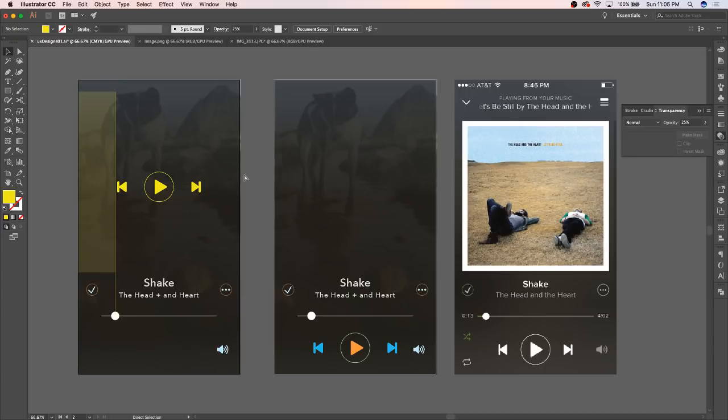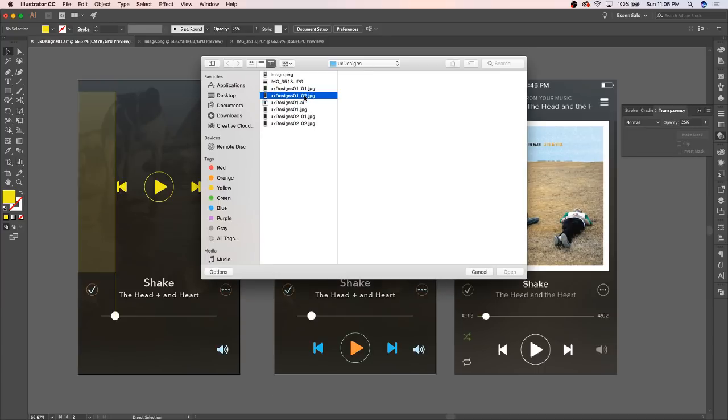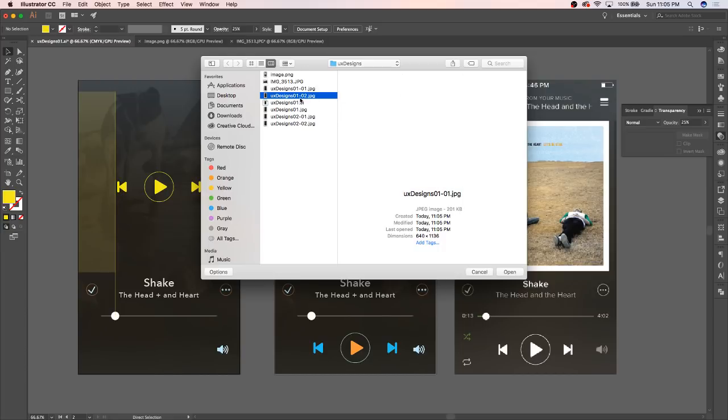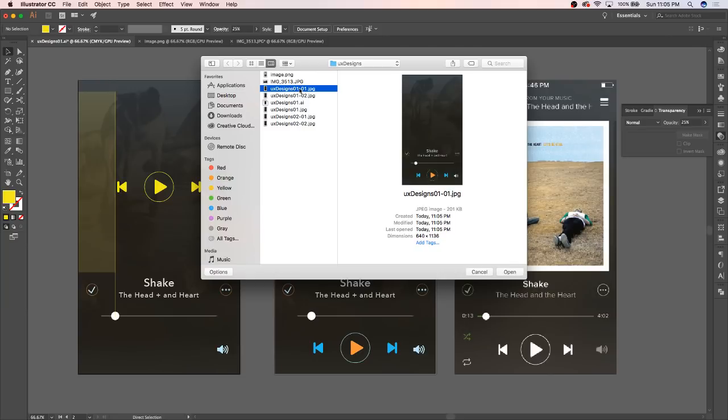And now when I go to open, I see that I have my 2 JPEGs. Illustrator has exported each of these as its own JPEG file, and it's even ordered and numbered them for me. So I have both versions, and now when I'm going to submit these to Canvas, I can just upload both of these. And that is probably one of the easiest things.